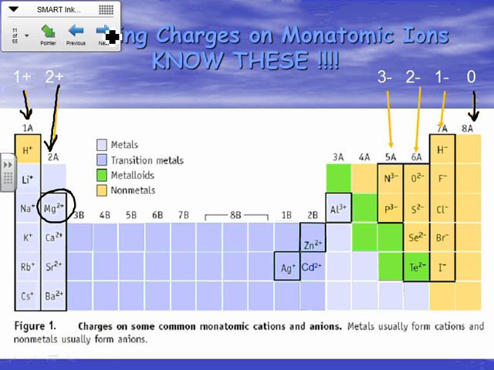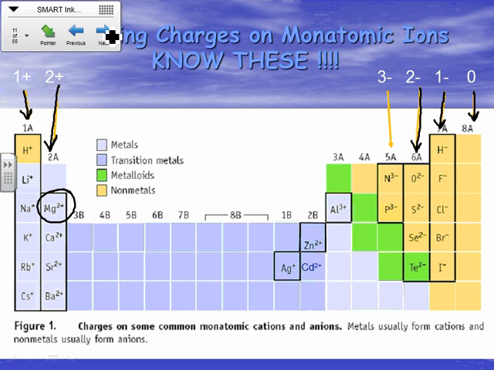Okay, these are all 0 over here. The reason for that is these are the noble gases, right? The noble gases are happy the way that they are. They have full s and p orbitals, so they don't need any more electrons. So they're not going to gain or lose, so they have a 0 charge. All right? The things in this column, they're 1 electron away from having 8. So all they have to do is gain one more electron. They'll be like the noble gases, so those are all going to form a 1 minus charge.